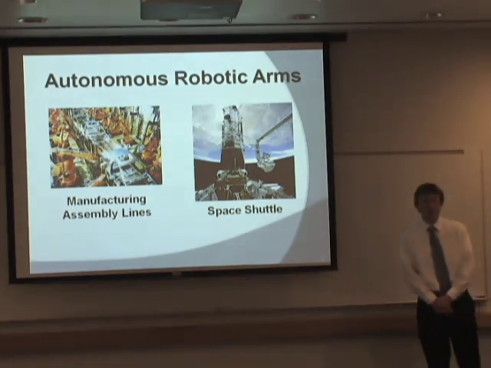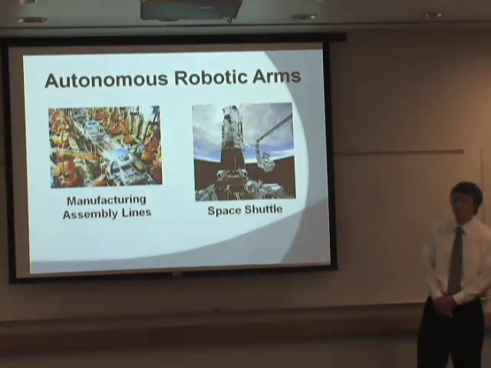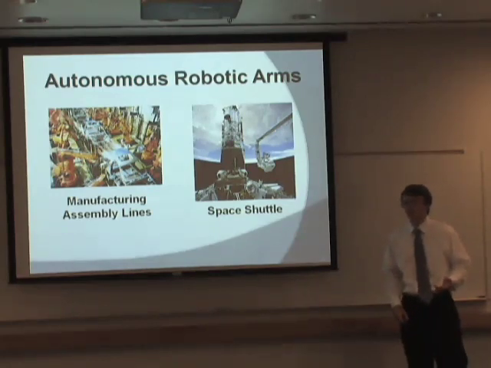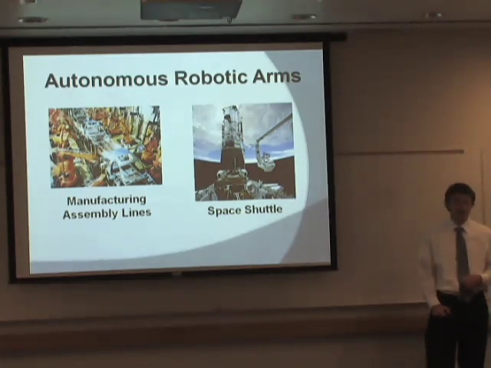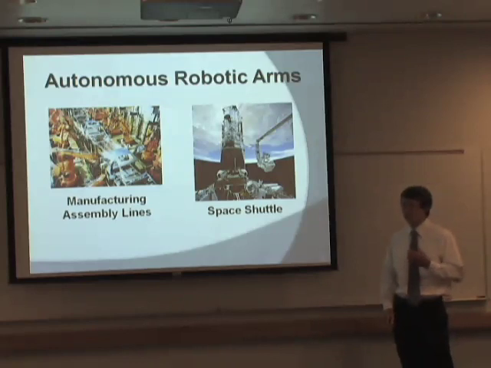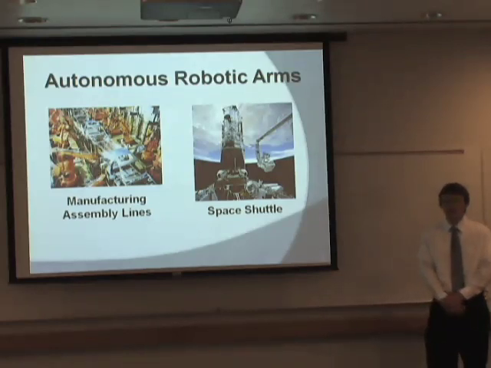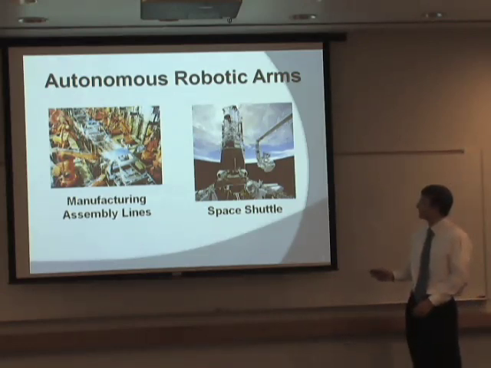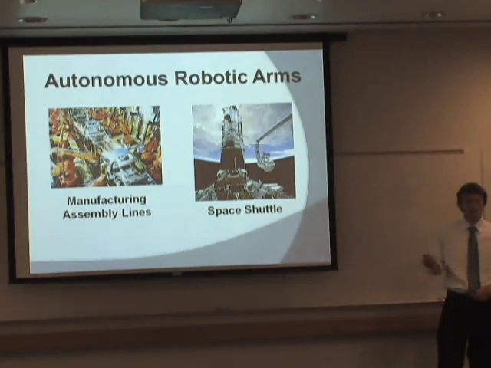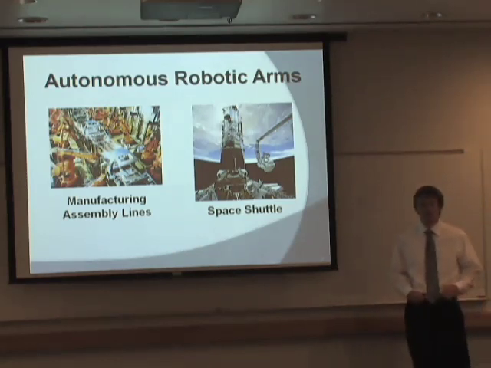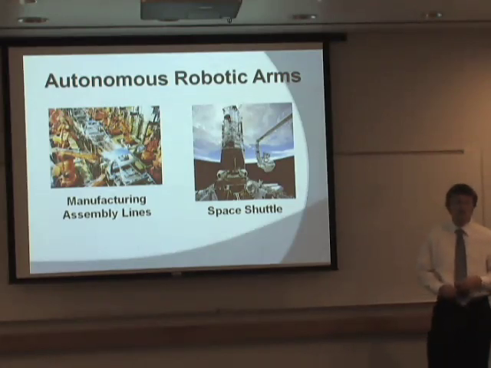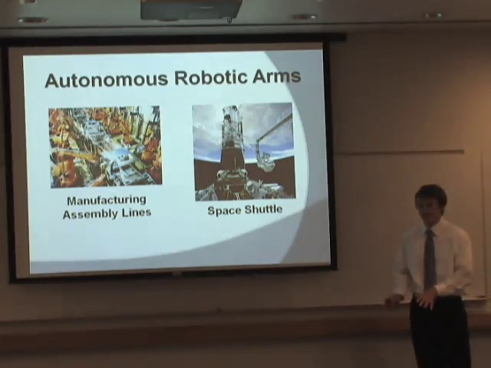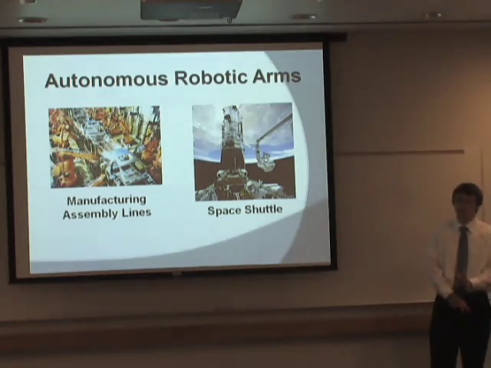So autonomous robotic arms have been around for a couple decades now. They started off in assembly lines for manufacturing automakers, sort of very industrial purposes. And just in the last decade or so, very recently, we've started to use them for different applications like space shuttle maintenance, military vehicle servicing, and not a robotic arm, but an autonomous robot that you may have heard of is called the Roomba. You just set it down in your house and you let it go vacuum your house for you, and you don't need to supervise it at all.